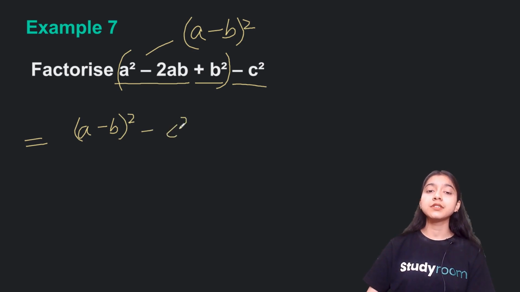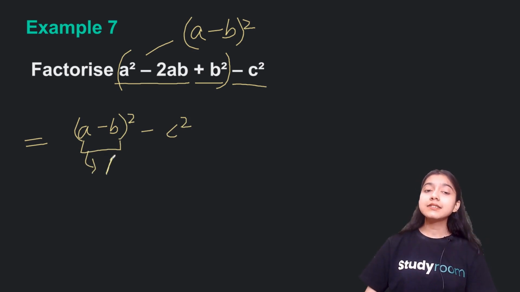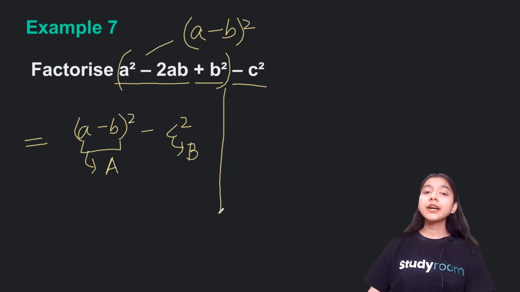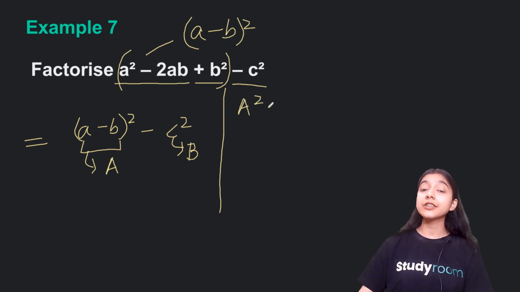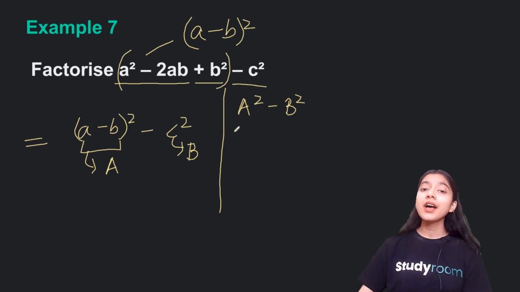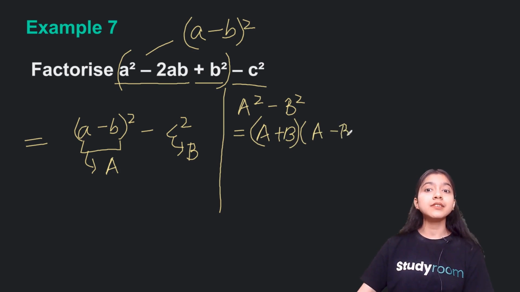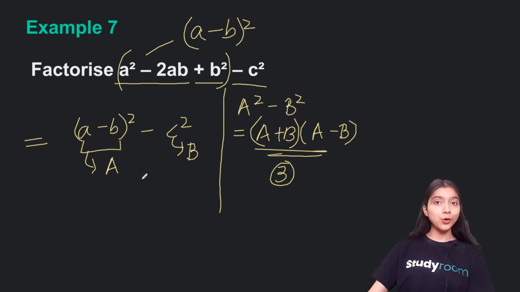So we'll write minus of C square. Now, just consider this A minus B, like just consider this in your head, okay? Just consider this as capital A and consider this as capital B. So what we are getting? We are actually getting capital A square minus of capital B square. Isn't it the third identity that I taught you? That capital A square minus capital B square will give us the sum of the terms, that is A plus B whole multiplied with the difference of the terms, that is A minus B. So we'll be using the third identity to solve this given problem.